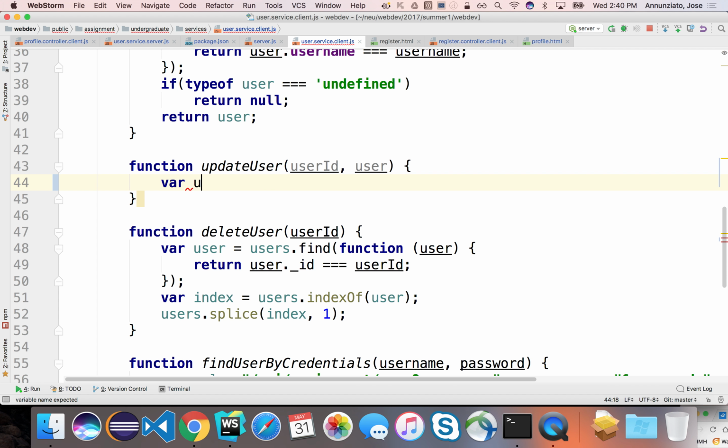So the URL, again, following RESTful API conventions, right? We're gonna prepend this with API or REST or whatever your team decides. Assignment. And then the entity that we're manipulating, okay? And since this entity already exists and I can identify it, I'm going to also provide the user ID. There it is, user ID.